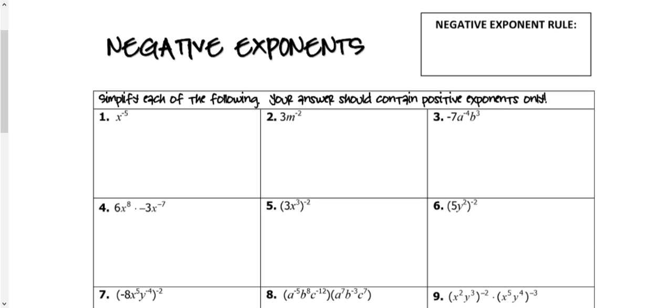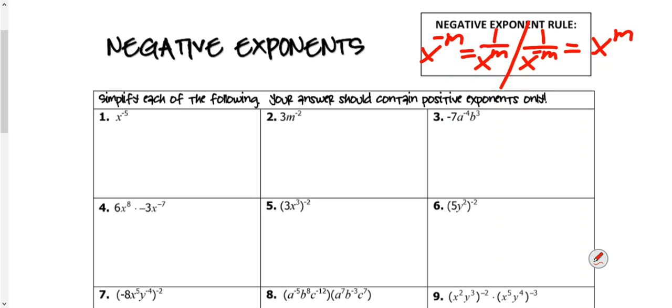The negative exponent rule states that if we have some coefficient, which we'll call x, to a negative exponent, in this case negative m, that equals the same thing as 1 over that coefficient to a positive version of that same exponent. Another way to think of that is if we have 1 over the coefficient to a negative exponent, that would be the same thing as x to the positive m.